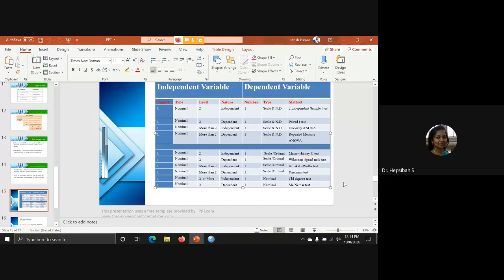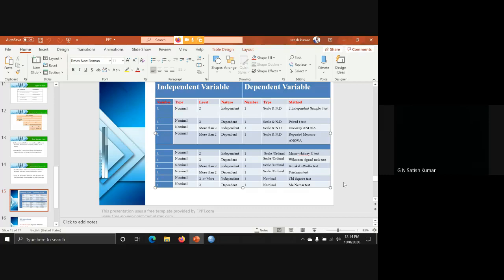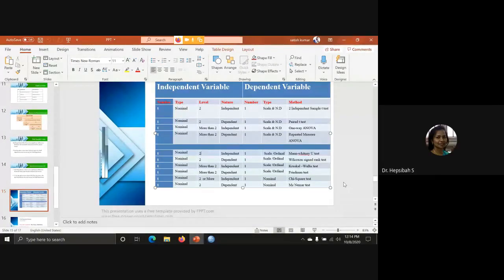Okay, sir. Whenever we do Excel, can I do this test in one Excel file, or in the Excel there will be sheets like 1, 2, 3 sheets? No, madam, you are going to import into SPSS, and we are doing it in SPSS. Okay, sir. Thank you, sir.